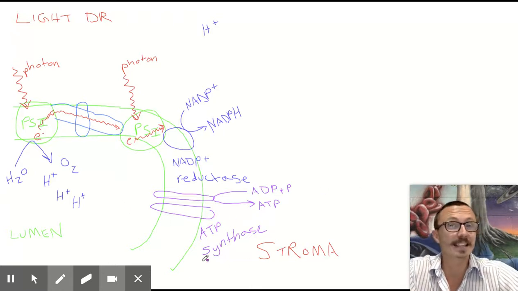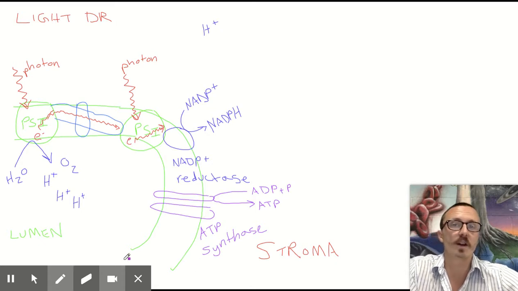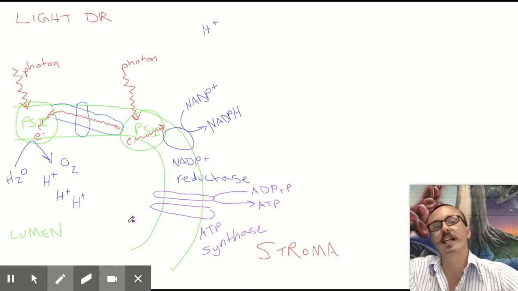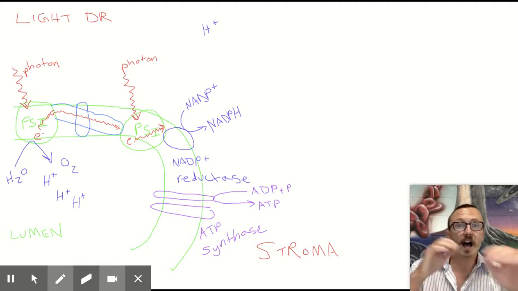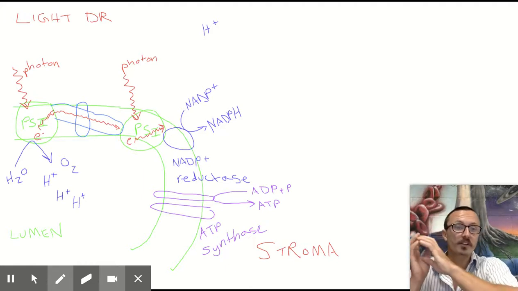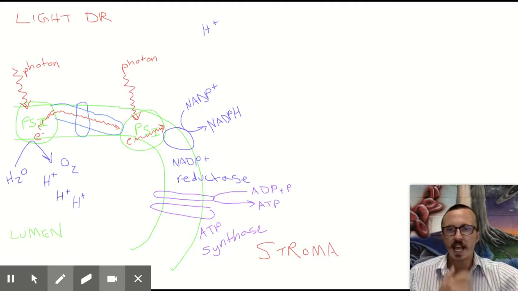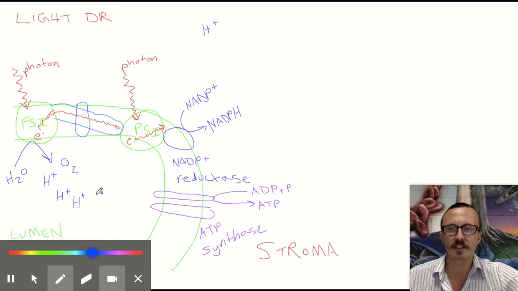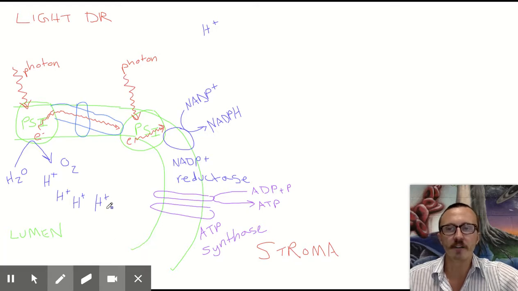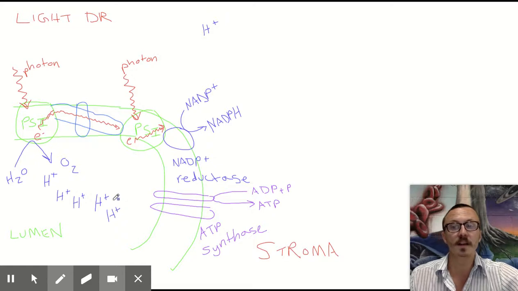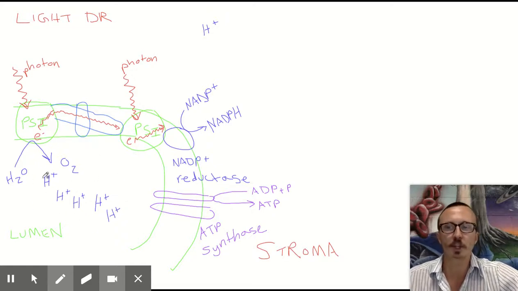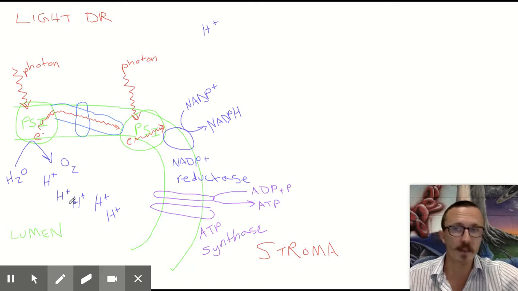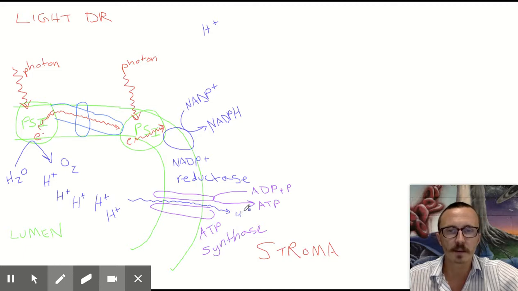Well, ATP synthase actually relies on something known as a chemiosmotic gradient, right? Which simply means you got a lot of something or a lot of chemicals in one area and they want to naturally flow from high concentration to low concentration. And ATP synthase takes advantage of this growing number of hydrogen protons in the thylakoid lumen. They just keep accumulating and keep accumulating and keep accumulating. And they want to get out because they're all positively charged. They don't want to be next to each other. And ATP synthase provides them a path, an opening, right? A specifically shaped protein opening that allows these hydrogen protons to escape, right?